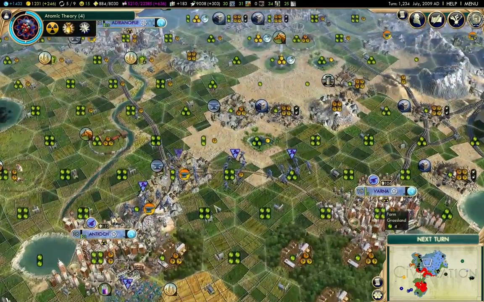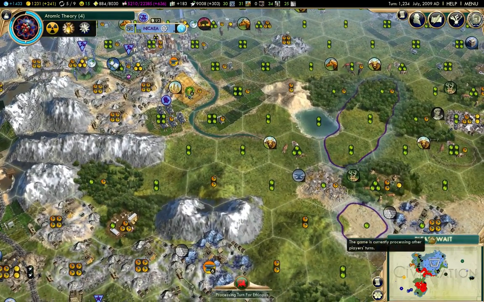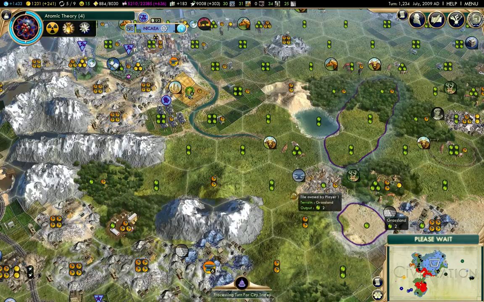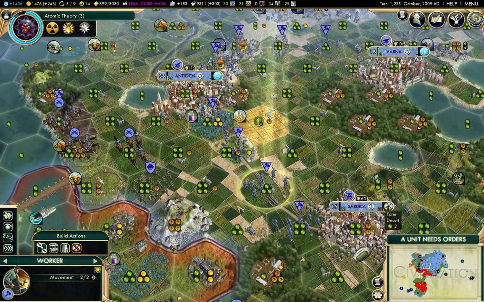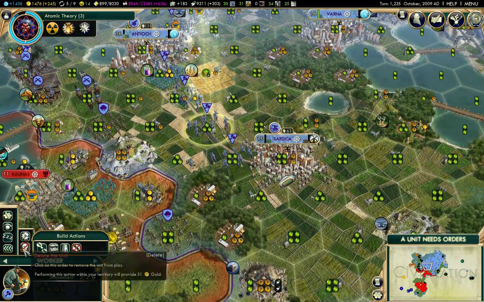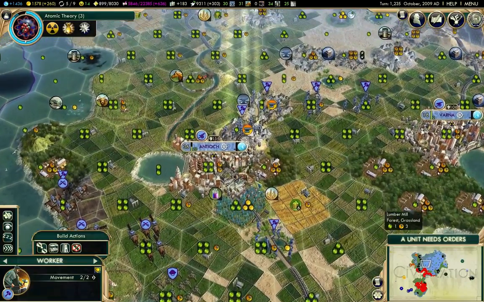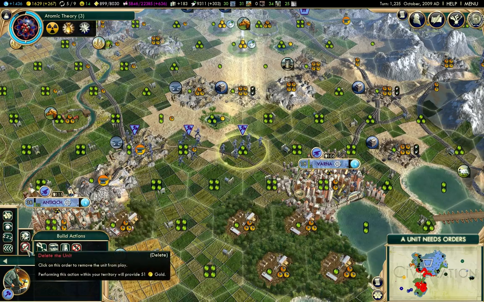Okay, I think that is the final railroad linkage I need to start building. Okay, just a few turns. I'll find out how much uranium I actually have in my territory. Okay, that's railroad done there. That's another one done. And another one. And yet another one.